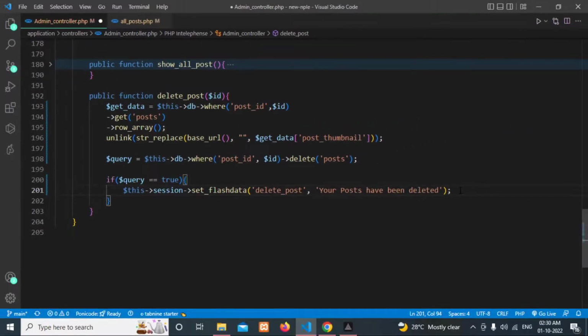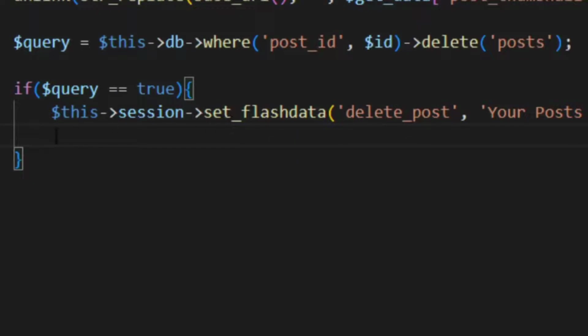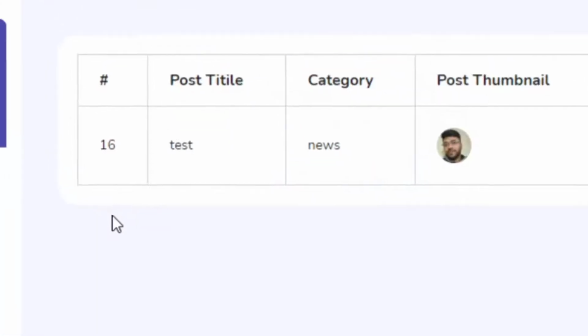Now cool, your post has been deleted now, and I pass it to the return and redirect to the controller path of this.